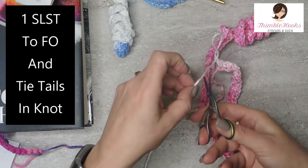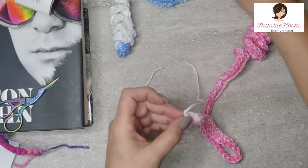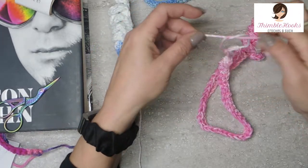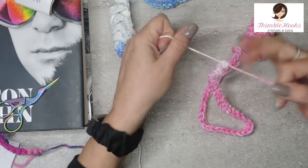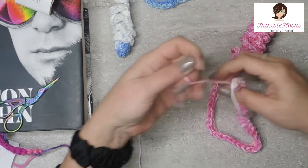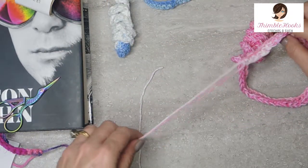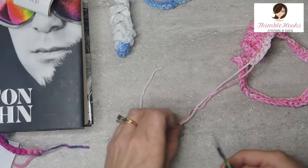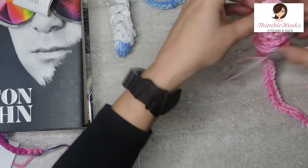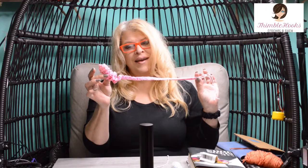I'm gonna fasten this little guy off. You just pull through. Take the starting tail and the ending tail, and I just tie them together in a little knot. You can fray these out if you wanted to make them all fluffy. You can cut them off and leave them there. Trim them up. We'll just trim these guys up and leave them long. They'll be cute that way. But there he is. Isn't that cute? That's adorable. I love him.